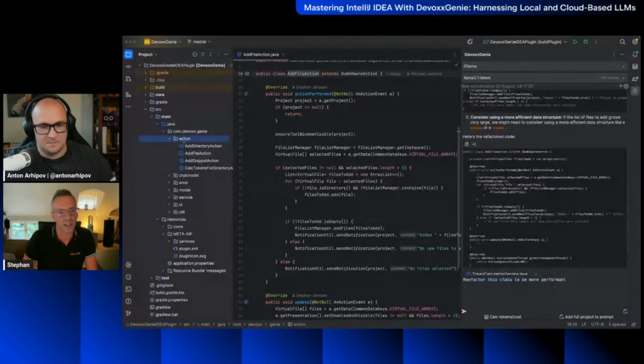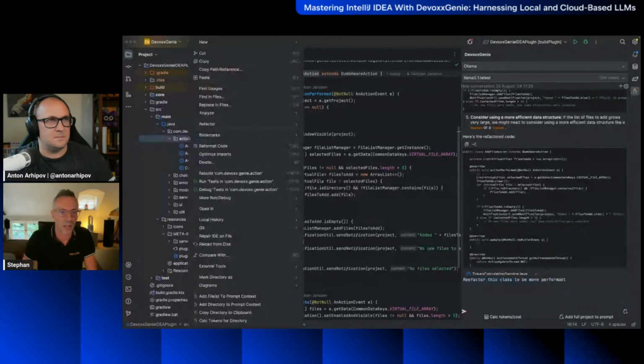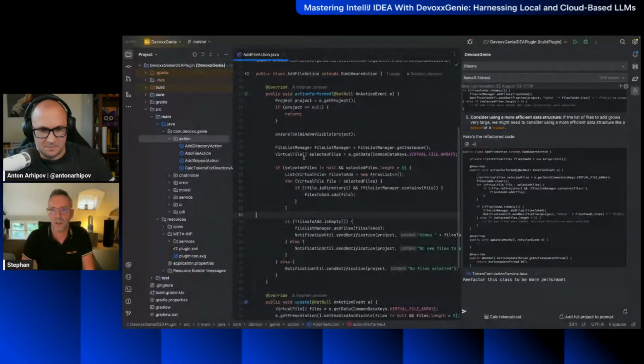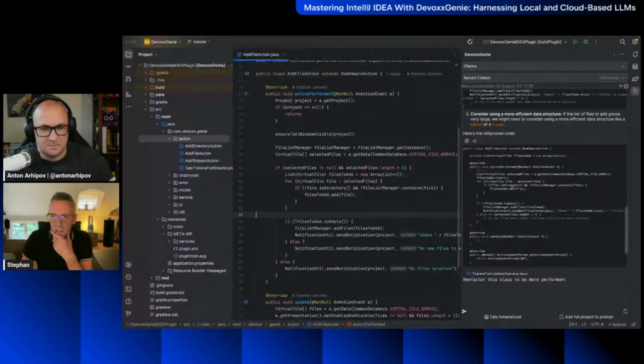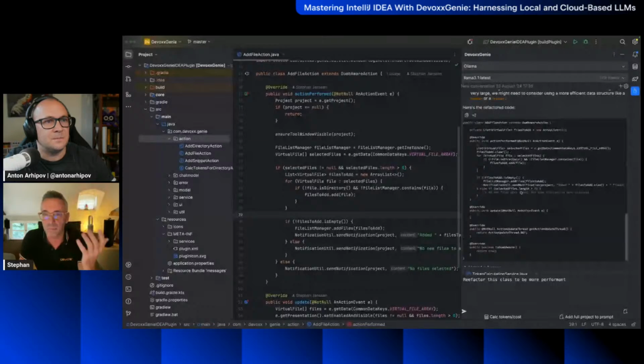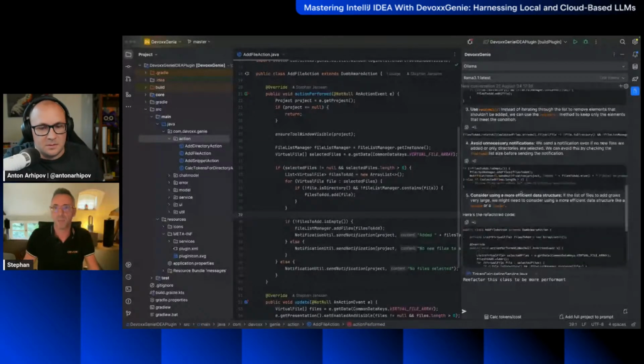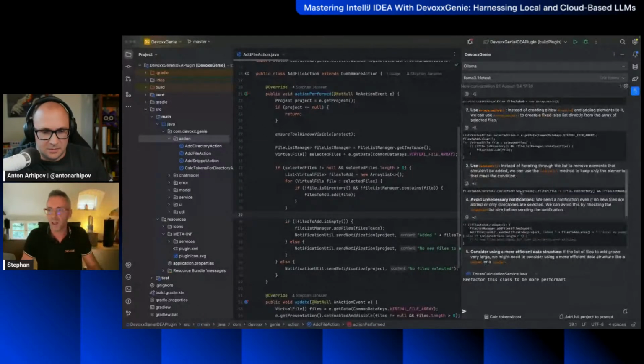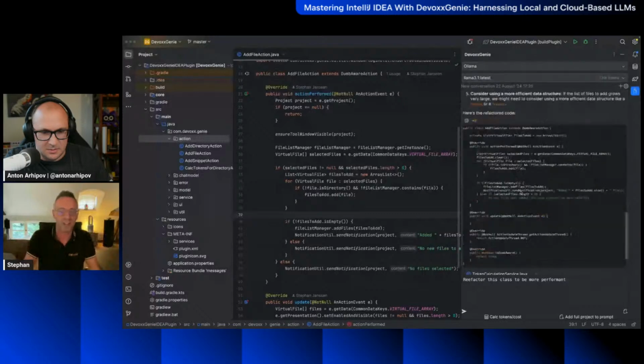So you can do right click, copy, add directory to prompt context, because I will only be working on those 4 files, right? So here it has answered, and as you can see, it only used this file as a reference, and then it came with some suggestions. I'm not going into detail here, but you can really explore a project.